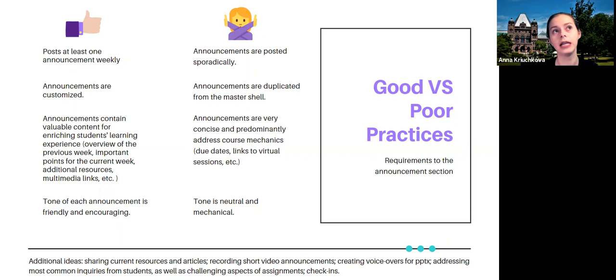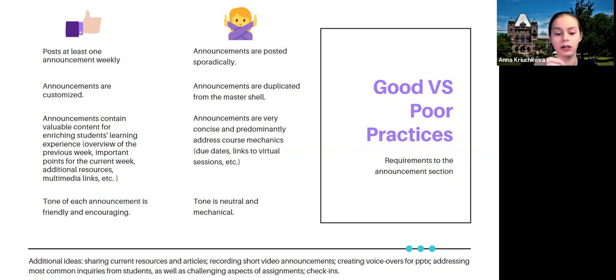It gives a little bit of extra engagement and establishes better rapport, especially in the virtual conditions of the pandemic, when we are meeting virtually all the time. Creating voiceovers for PowerPoints, there were some great examples that we observed where the instructor would create a voiceover for a PowerPoint to provide additional explanation for each slide.